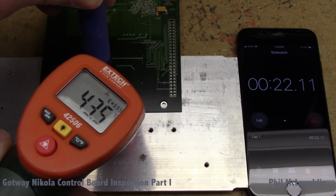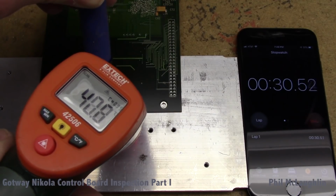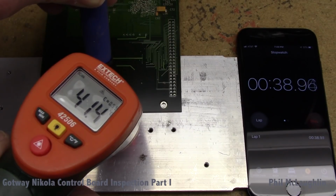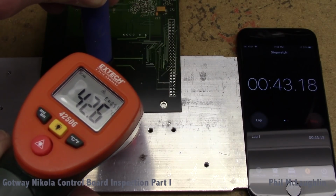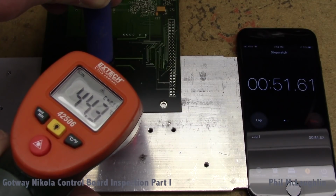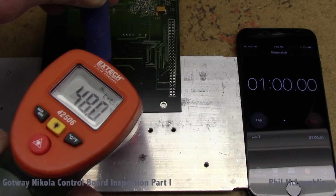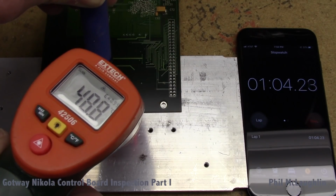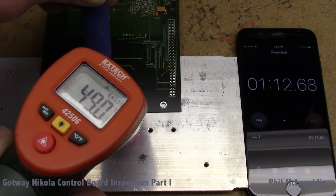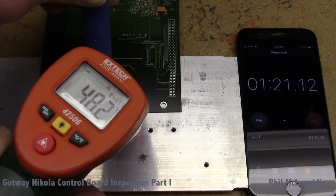Okay, we can see we're starting to climb in temperature. Coming up to the 30-second mark here. Coming up on a minute. It's pretty soon. Trying to keep nice solid pressure down on those leads to couple as much temperature as possible into the package. Seems to be working quite well here. We are putting a lot of thermal energy into this joint from this soldering iron.